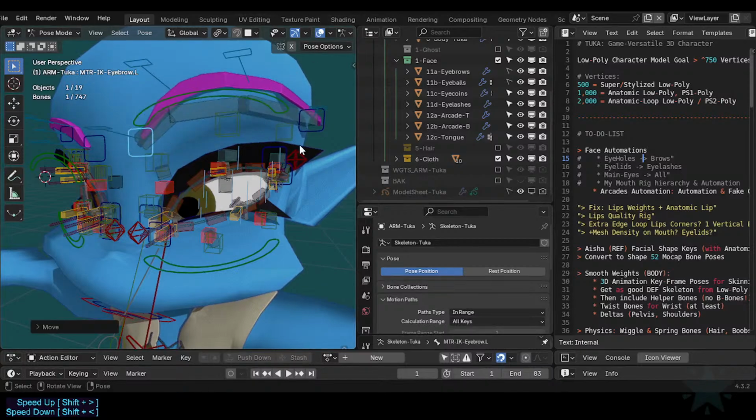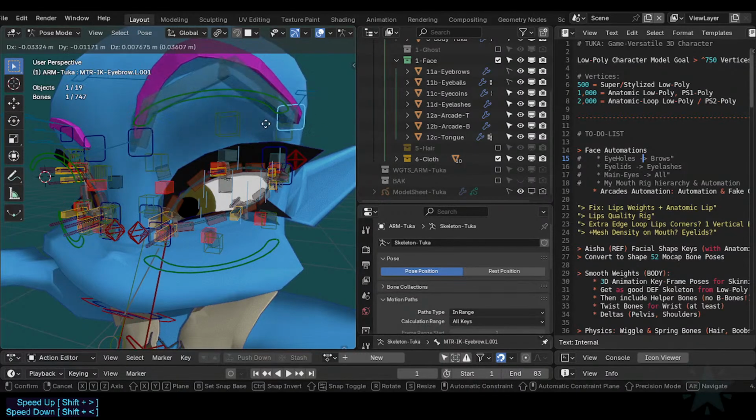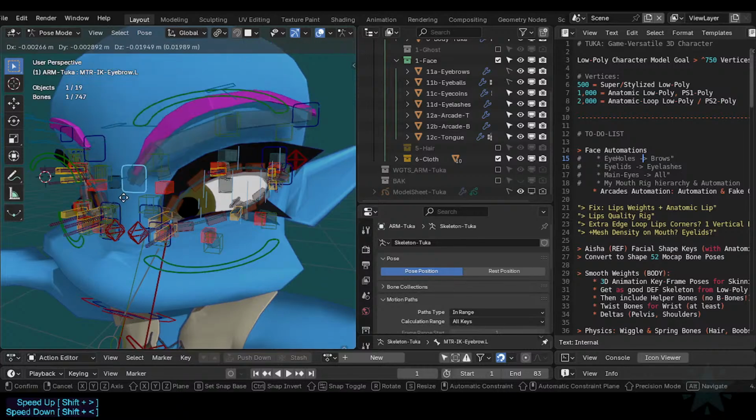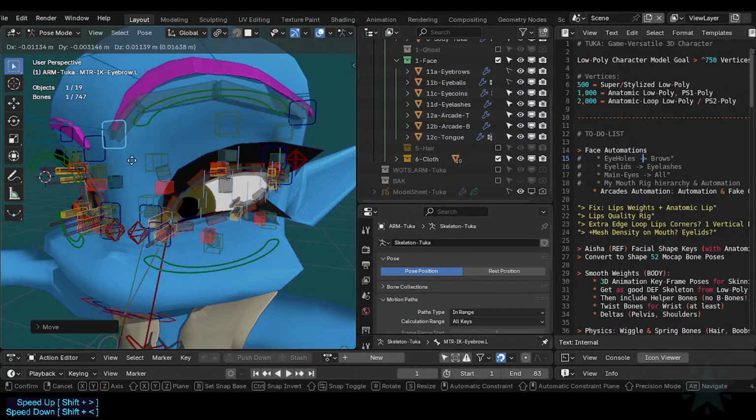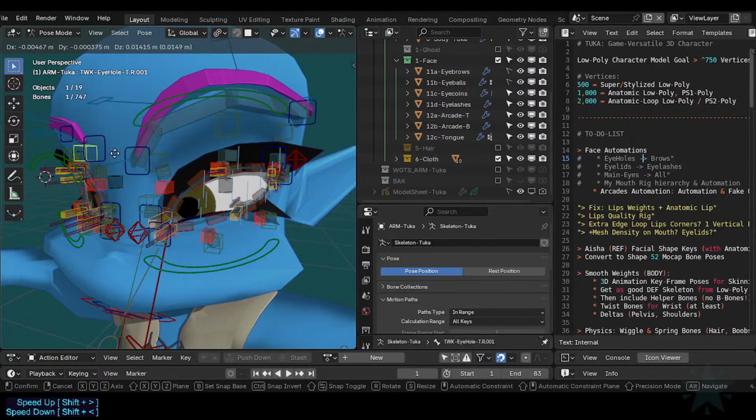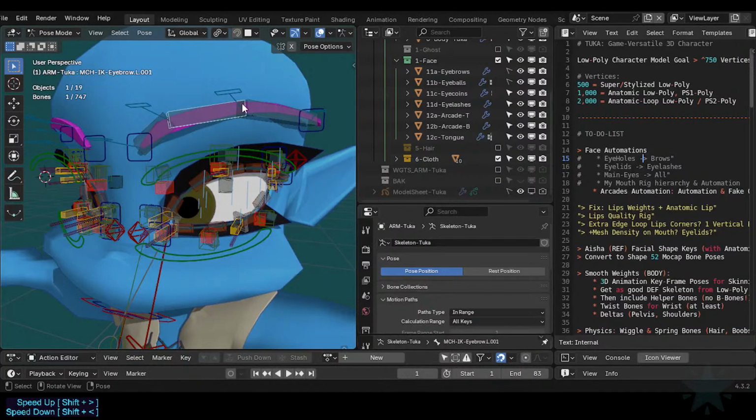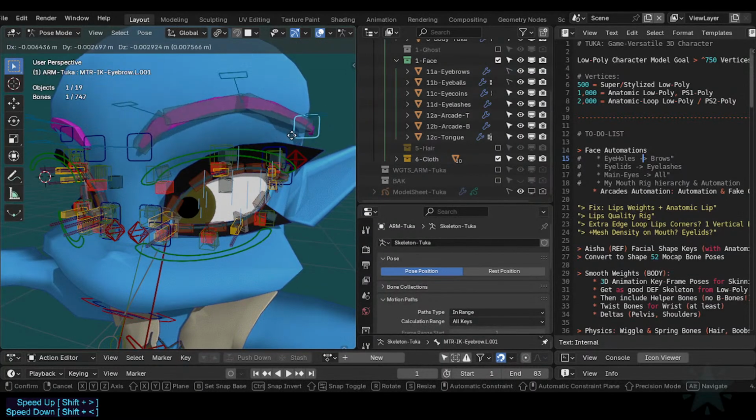Okay, so here we have some crazy setups. I finally found a way to get some inverse kinematics working on the uncertain features. For example, the brow and eyebrow, you can see here, and you can always tweak this. It deserves, of course, a tutorial, but I don't have time to do it right now. This was pretty complicated.